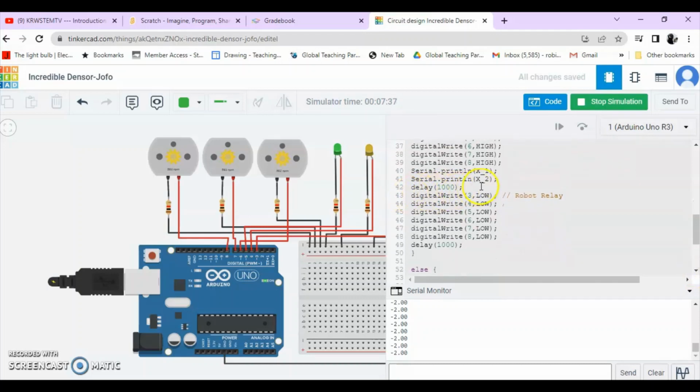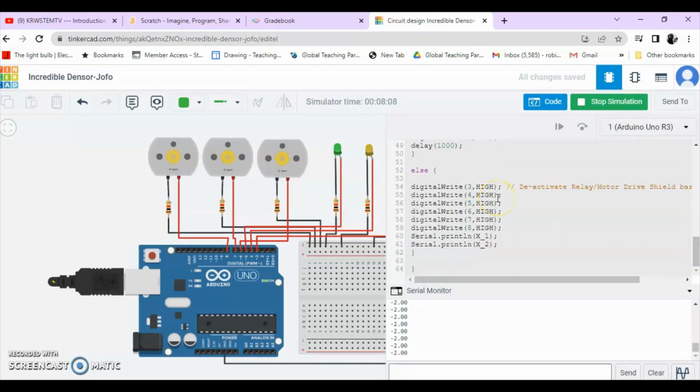Delay means that all of the code written above is going to be executed for 1 second. When I have digital write 3, low, it means that I'm putting 0 volts on pin 3. Digital write 4, low, putting 0 volts on pin 4. Digital write 5, low, I'm putting 0 volts on pin 5, and so on. And of course, this block of code will run for a second as well. So my lights will be on for a second and then off for a second. Alright, and that is the ideal.